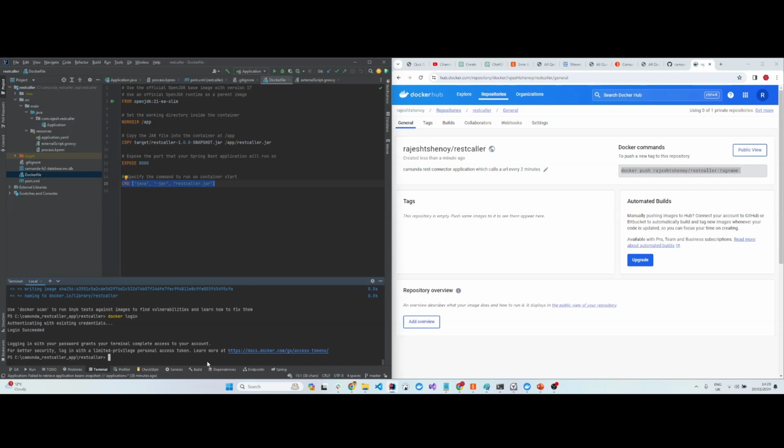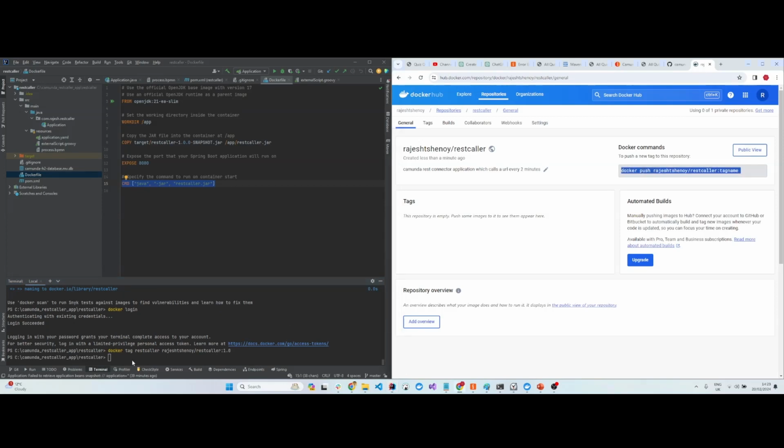Docker tag RestCaller, RestCaller, let's say I'll call it version 1.0. Then I can push it to Docker Hub. Once I've tagged it, I can push it to Docker Hub.